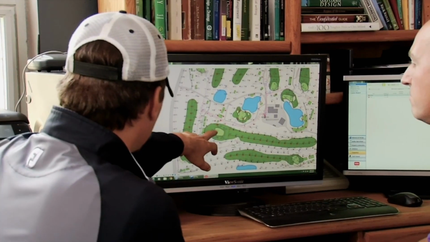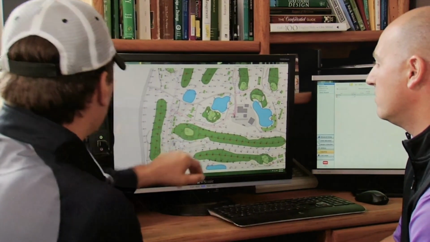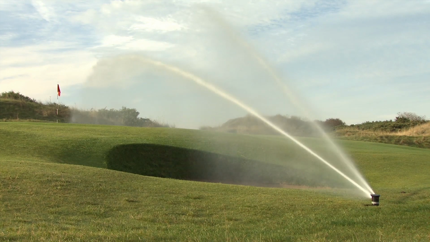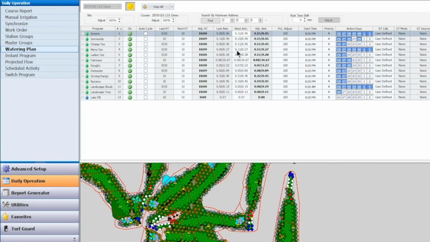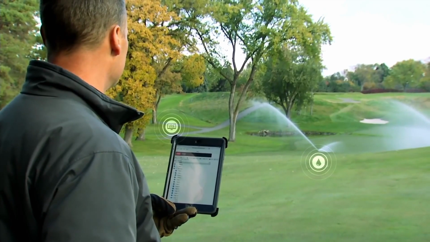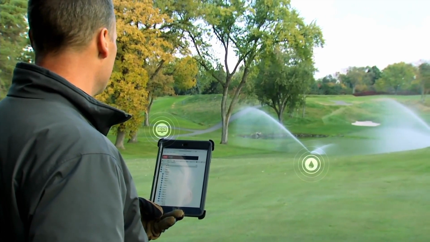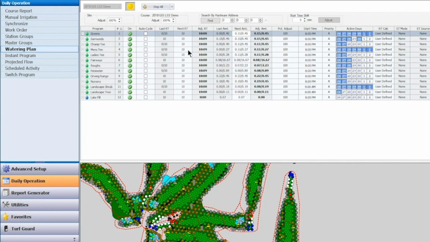As users become more accustomed to thinking in terms of an amount, they also want to do manual irrigation by an amount. Currently, most forms of manual irrigation, like Lynx Mobile and the Map app, require you to put in a runtime. But there is actually a way right now today that you can do manual irrigation by an amount.